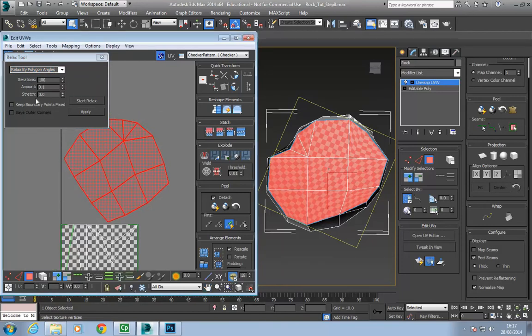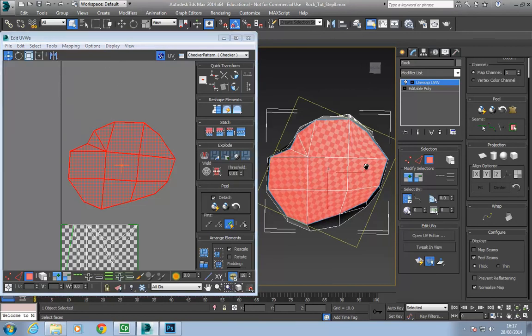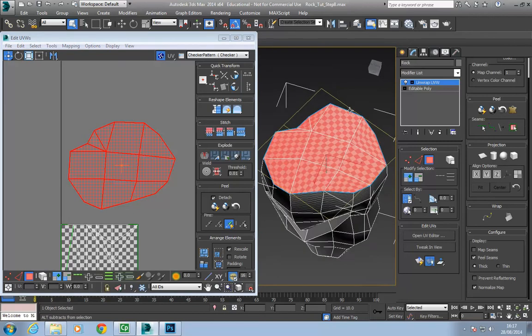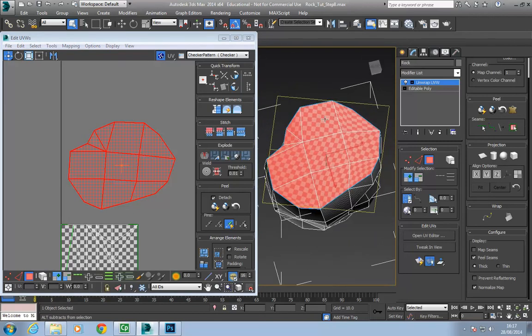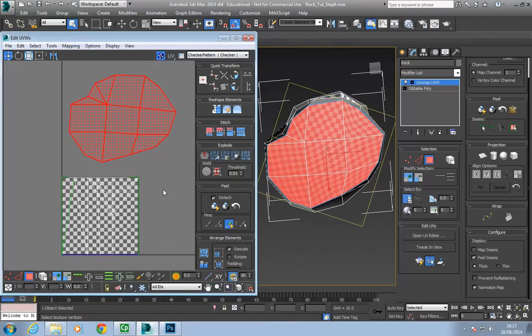Don't worry about any of this. You won't need to change any of this. So let's just quickly start the relax. Obviously it's a lot lazier than the other one, and it's stopped by itself because it's relaxed as far as it can go, which is great. And we can see once again it's a nice even checkerboard there. Okay.